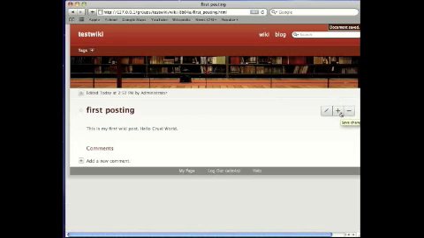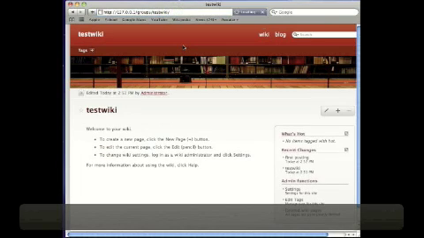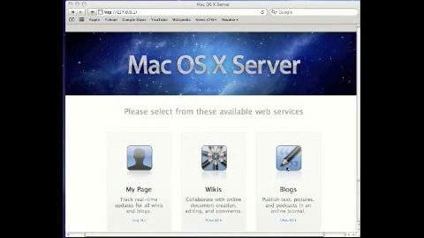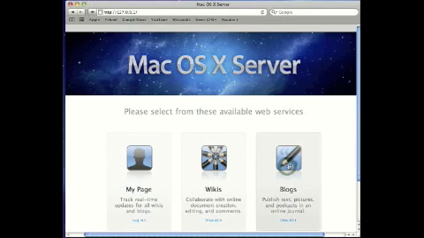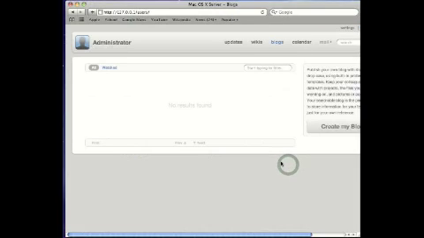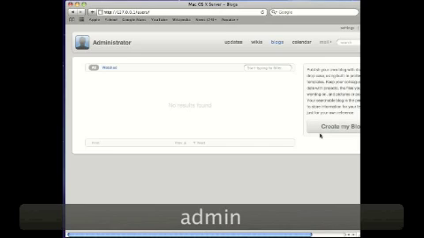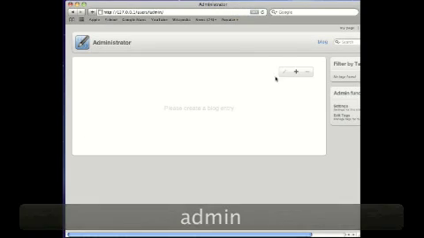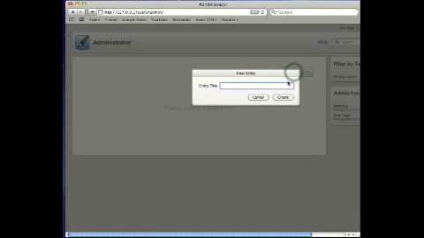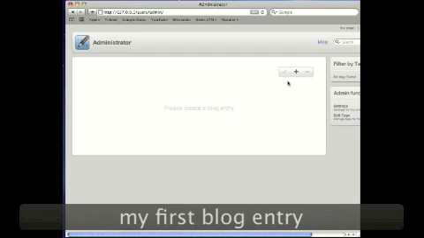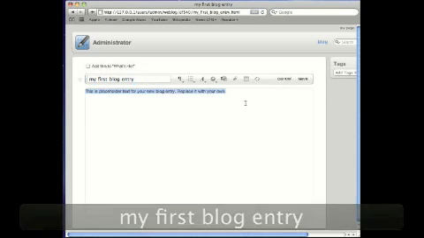Then go back to the home page for the wiki itself, and you'll see your posting and the recent changes. From here, you can copy the address and paste it into the main page if you would like. Now let's look at going ahead and setting up a blog. Go back to the home page of the server and click on Blogs. Then click on Create New Blog, or authenticate and click on Create New Blog. Then click on the plus sign to create a new page, and then click on Create once you've typed in a name for the page.